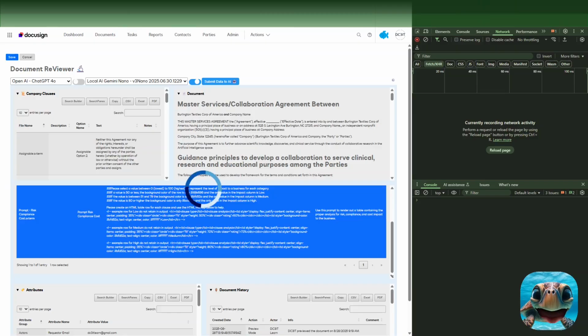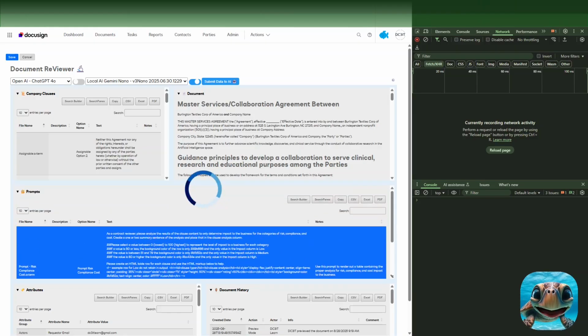And the prompt here is not a simple prompt. It's not just saying, hey, give me this simple answer. I'm actually doing RAG here, Retrieval Augmented Generation. And because of that, it's going to take a little bit more time, especially locally.